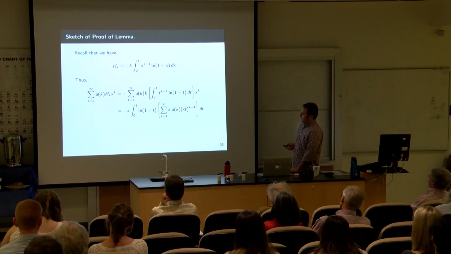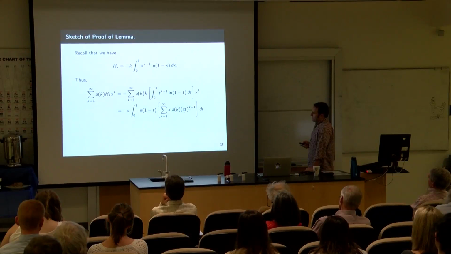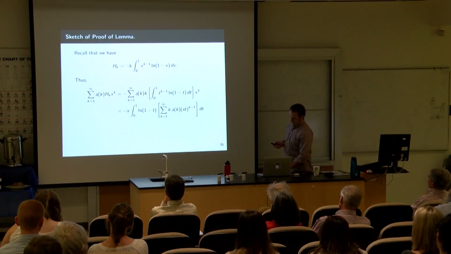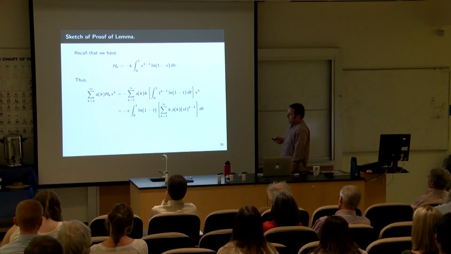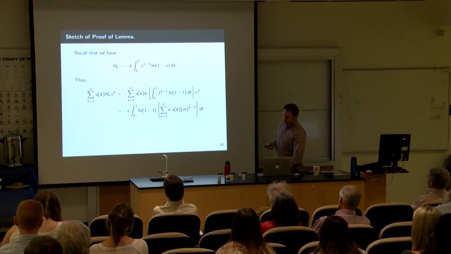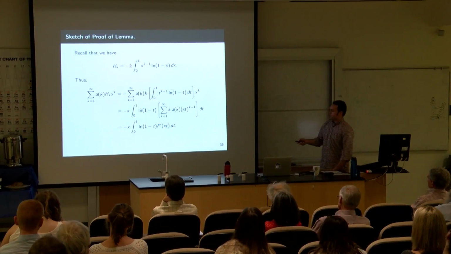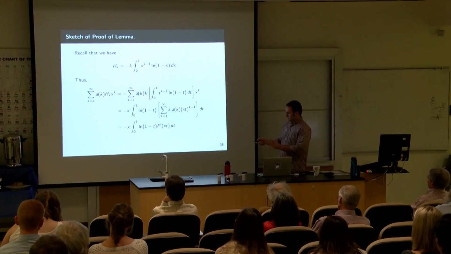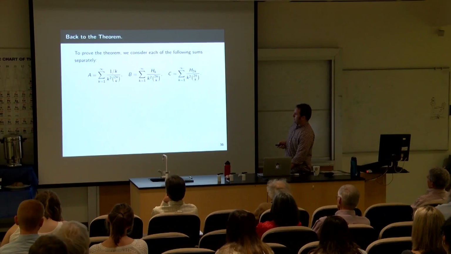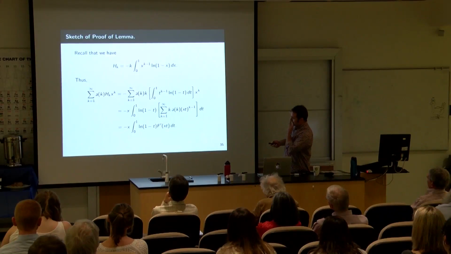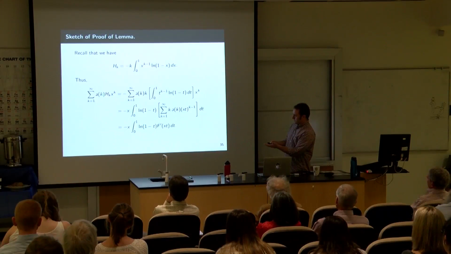Well, this doesn't depend on k, so you can pull it out, and all these terms depend on k. But this might look familiar, maybe not: you see x to the k minus 1, and you see a k out front. That kind of looks reminiscent of a derivative. That's actually just the power series for f prime of xt. Well, technically that should be a partial, but it's the derivative. So that's actually what we wanted to show in our lemma, that this was equal to this sum. Okay.